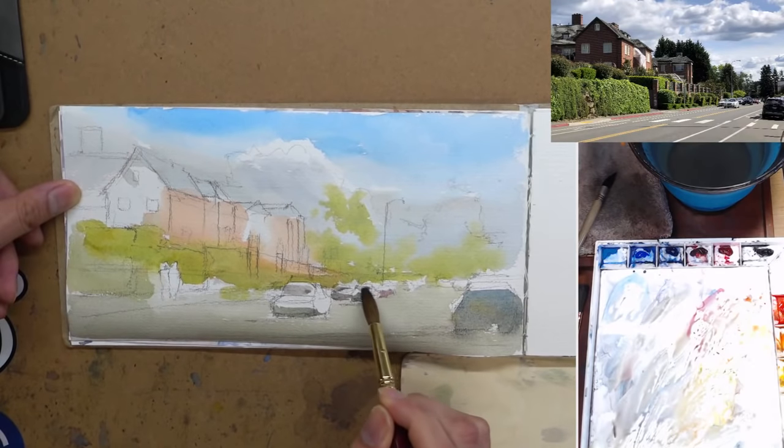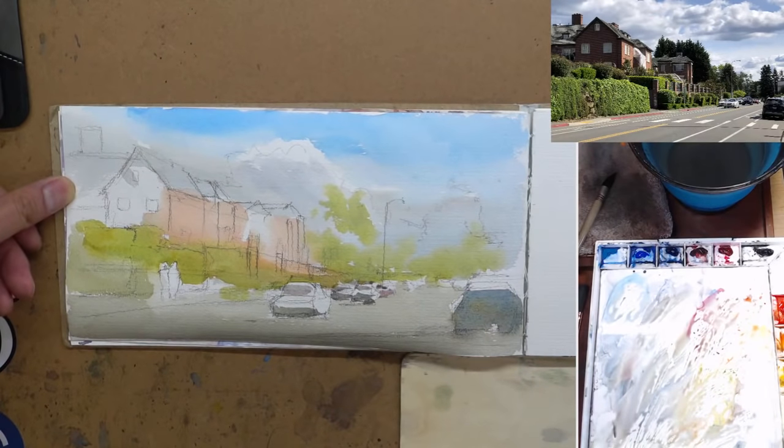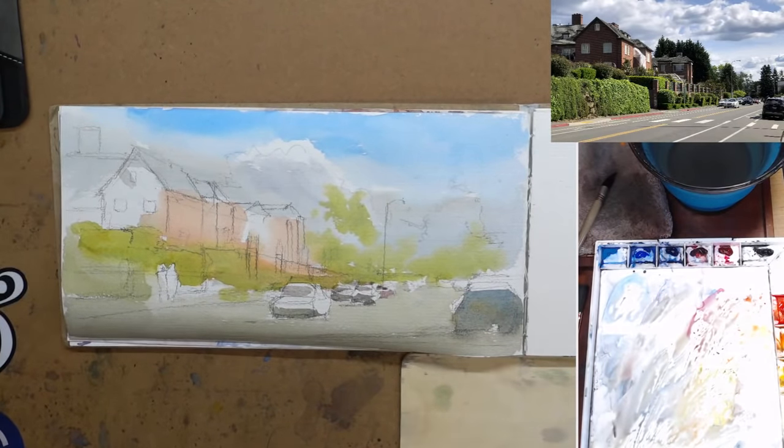This is like just the first wash. I do paint a little bit thicker because I don't want to paint too many layers on this sketchbook. Someone asked about graphite watercolor pencil — I've never tried that. I just use pencil for line drawing and then paint on top — as typical as it gets. I'm just going to wait for this to dry.